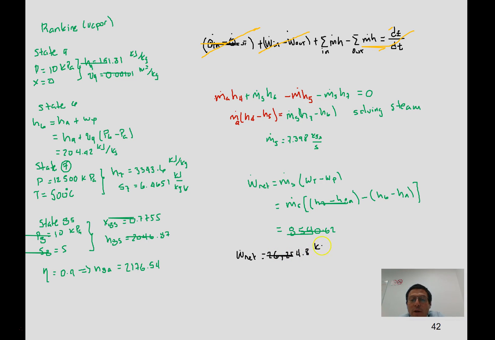Note that there is a mistake here. And of course we can obtain the efficiency, which will be the net work divided by the 50,000 kilowatts that we have. So our efficiency will be 52.51 percent.